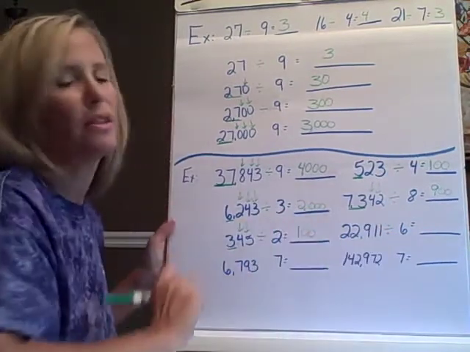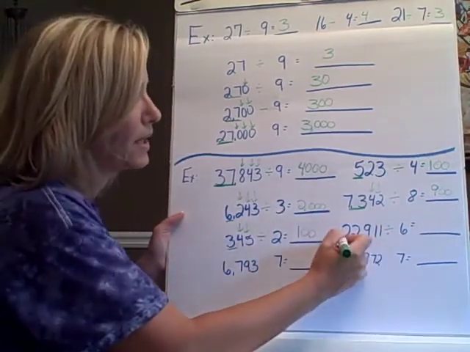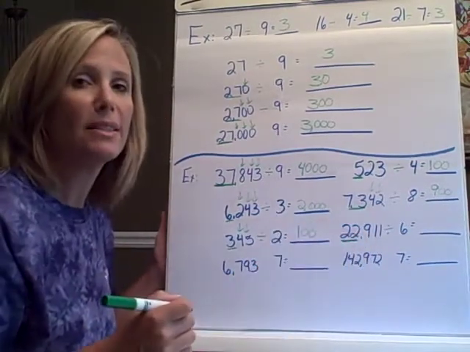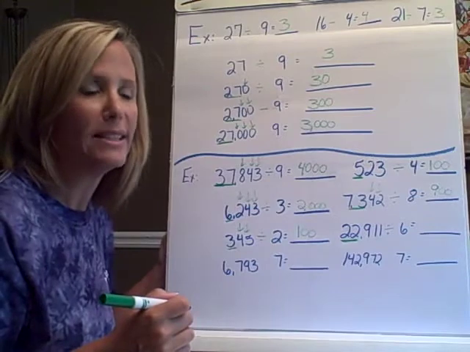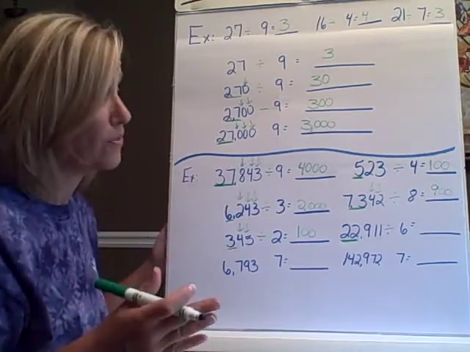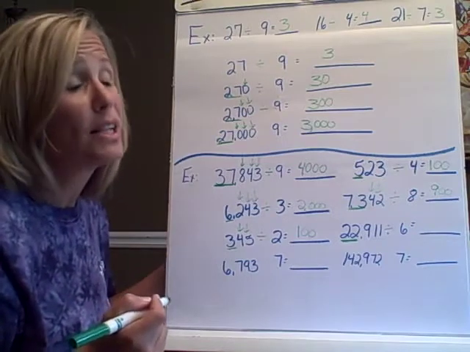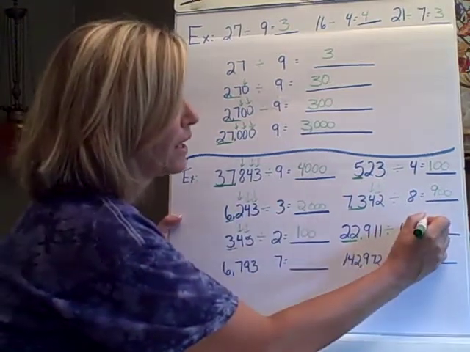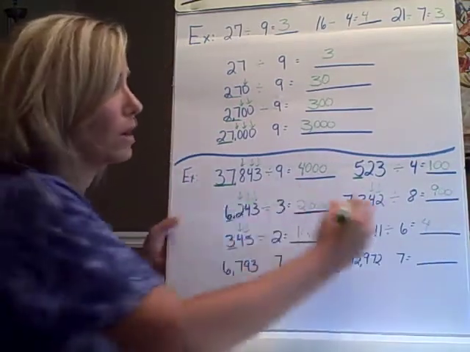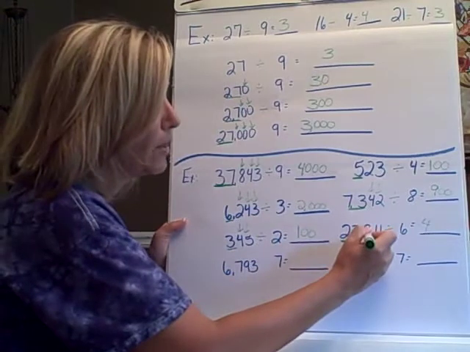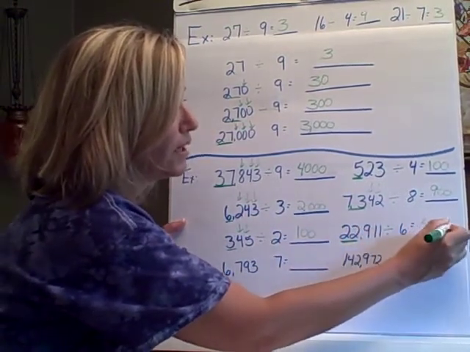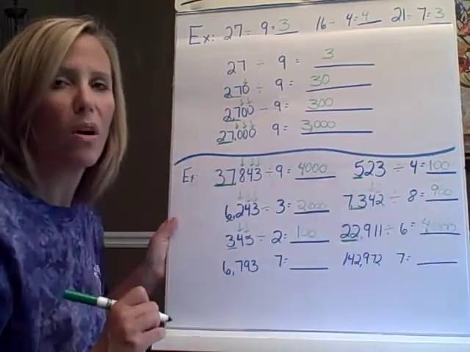22,911 divided by 6. 6 does not go into 2 but it will go into 22. Because I know my 6 is 6, 12, 18, 24. If you think 22 is really close between 18 and 24. It's probably closer to 24. So I'm going to go with that. And I'm going to put 4. Because 6 times 4 is 24. That's very close to 22. Then I'm going to hold 1, 2, 3 place values. So the answer is going to be somewhere right around 4,000.